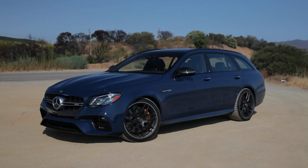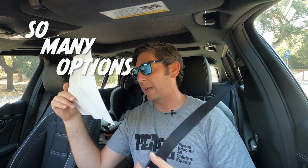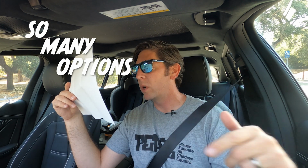The wheels, 20-inch AMG forged crosspoke wheels in matte black, which look fantastic, by the way, are $1,700, which is reasonable for AMG branded wheels. No charge for the black seat belts. The active contour front seats with massage feature, so it does have it, are $1,300. And then additional carbon fiber on the outside is $1,750, and the destination and handling is $995.